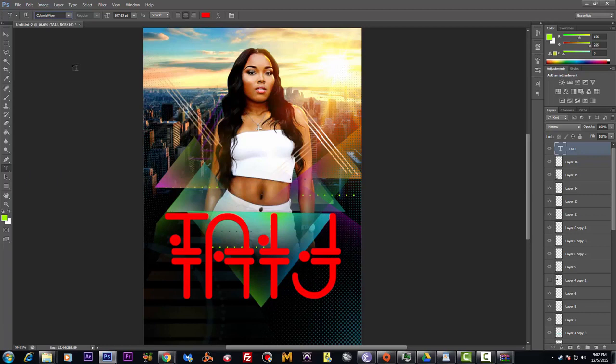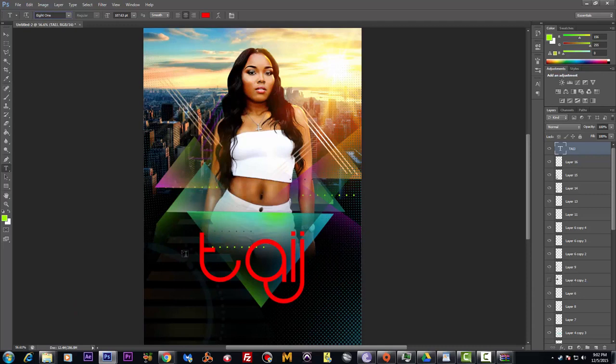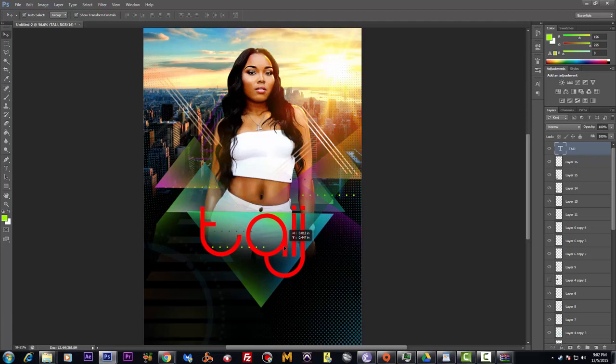No. Although that can actually work if I put some glow to it. But I'm not going to do that. I kind of like that, actually. I do like this. What I don't like about it is how thick it is. What I do like about it is how organic and different it is. And it's really matching. I even like the contrast. But I had another plan for that. So let's see.